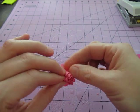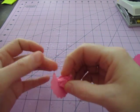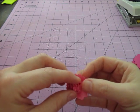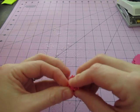And so just keep going around and scrunching your paper. And I'm actually going to go ahead and squirt some more water on there, because mine are getting a little dry. Okay, and then here's our last one.